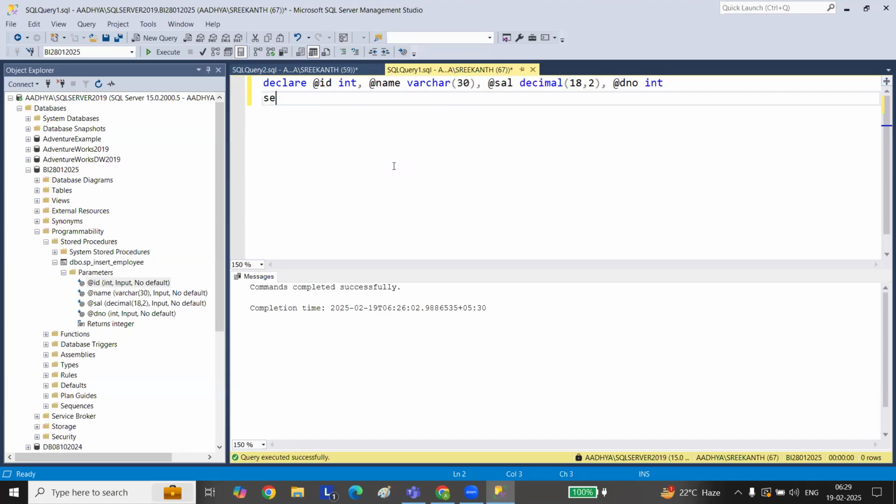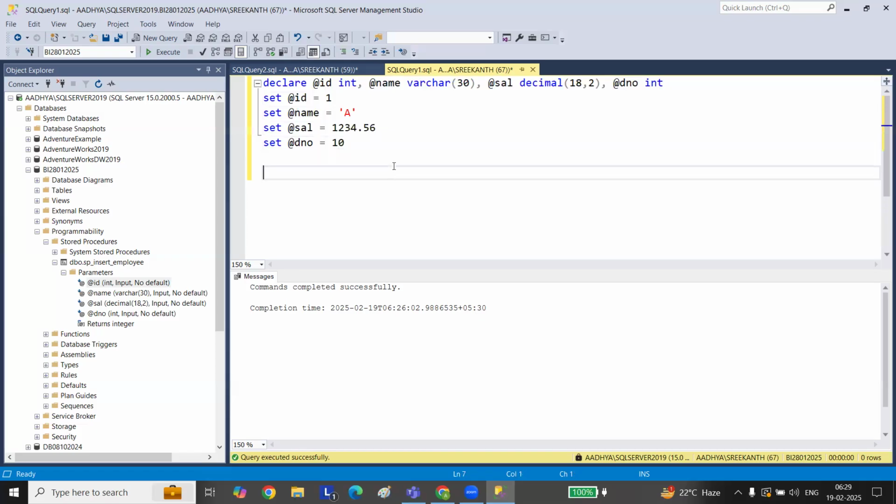Set this value @id equal to 1, set @name, set @sal to 1234.56, set @department number to 10 here.